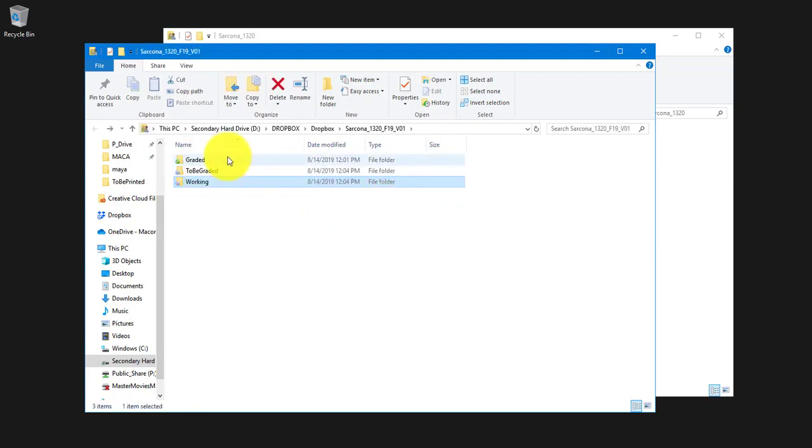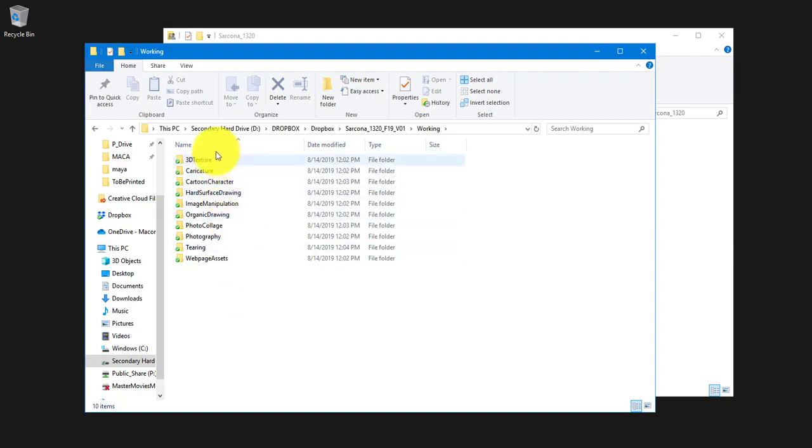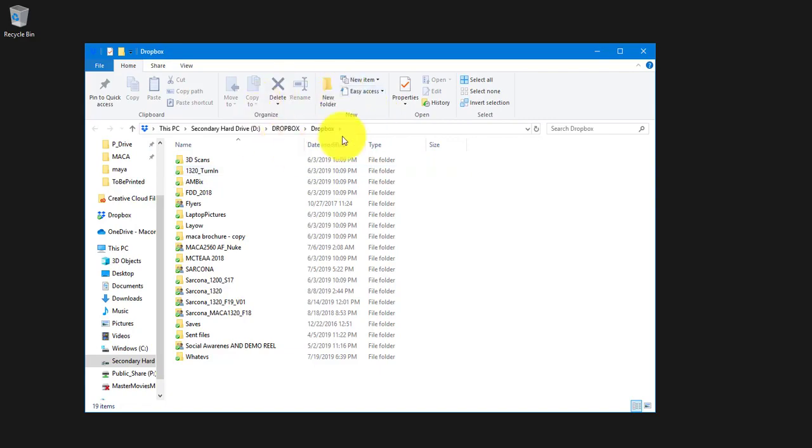Okay. And then I'm going to go into our working folder. Okay, make sure everything's good. Yep. All right. I call that tearing. I want to call it tear sheet. There we go. All right, so there's all of our assignments. Okay. So now this should be set up, and I can verify if I double click on my Dropbox.